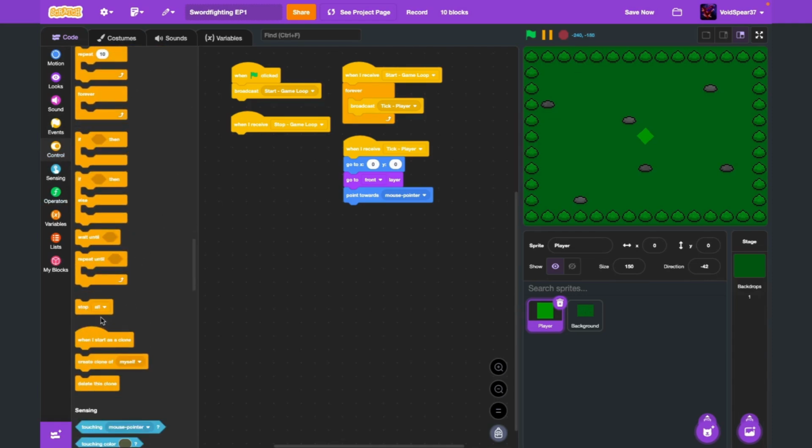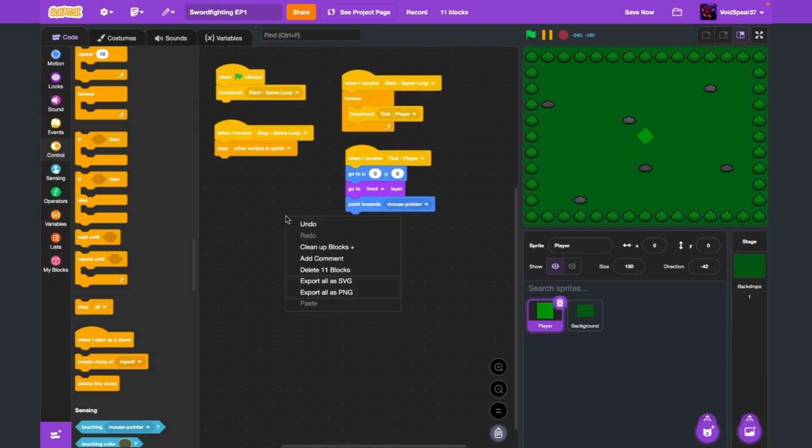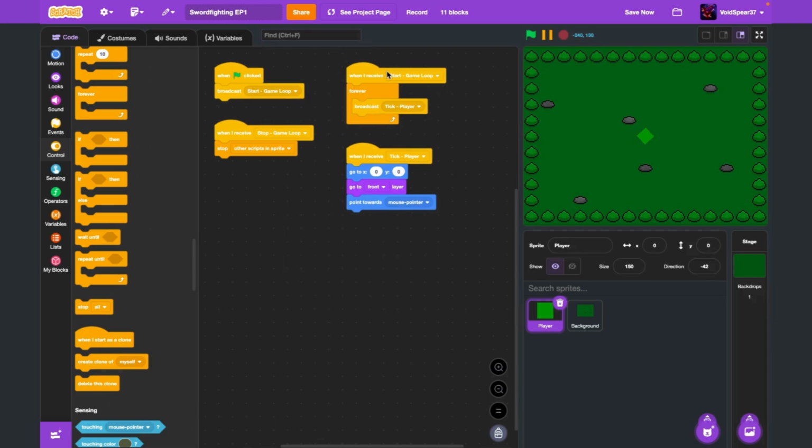And to do this, we are going to do stop, change this to other scripts in sprite. This will stop all this script here, and this script here. So since the game loop is here, it will stop everything that's happening in the game when this message is broadcasted.